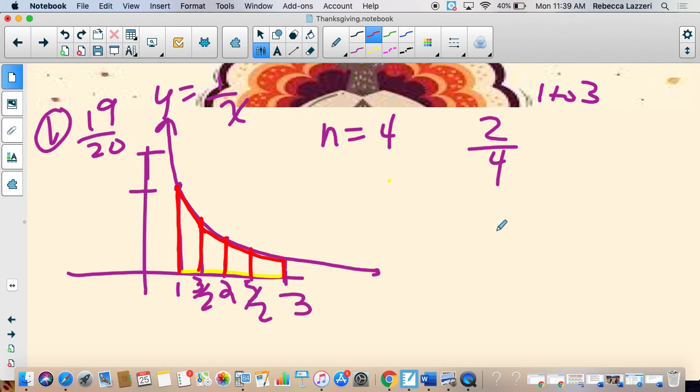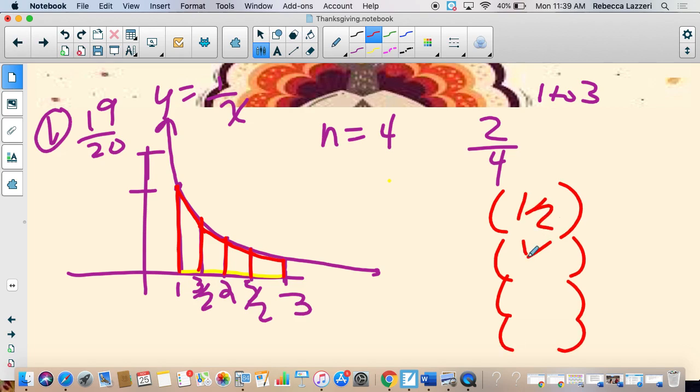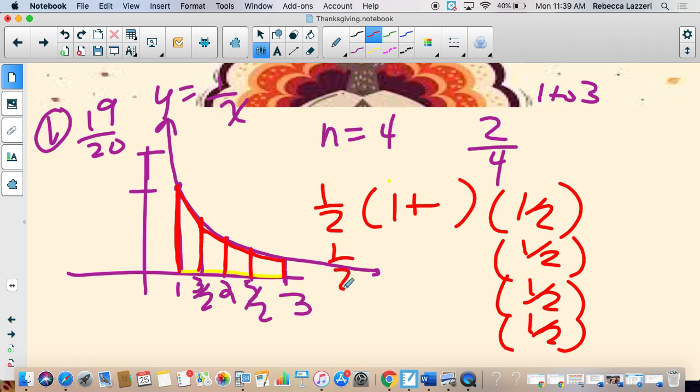So I have 4 trapezoids. Each one has a width of 1/2. Right now, that will not always be the case. Okay? So do y'all see I need f of 1, which is 1. Oh, by the way, the formula is 1/2 base 1 plus base 2 times the height. If I made you do right, left, mid, and trap, you're probably really close to each other. Trap's a little better than mid.